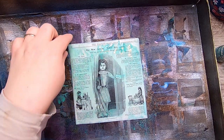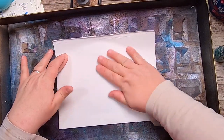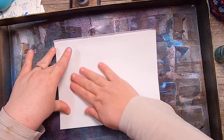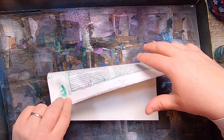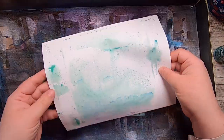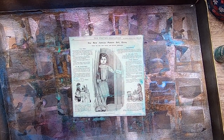Then I need to dry this, but I'm first, let me see. I like to use up whatever I can of the excess oxide and stuff, so I like to just capture the extra color because I don't want this to be super heavy. Oops. There we go, that's what I'm looking for. So then now I have this nice piece of paper to use for something else. So then I'll take a little break and I'll just dry this and come back.